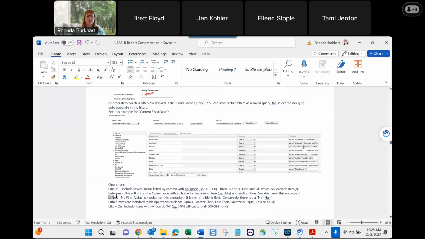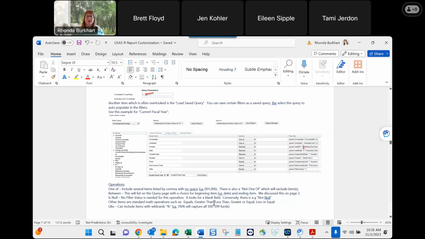There's also an is null. Is null means there isn't anything in the field. And conversely, there is a not null. So if you're looking for, maybe we're talking payroll, you're looking up something in payroll, I want anyone who has a termination date. I want a list of terminated employees. And so you would probably put termination date, not null. I want those terminated employees. If you want a list of non-terminated employees, then you would put termination date is null, and then terminated employees is not null.